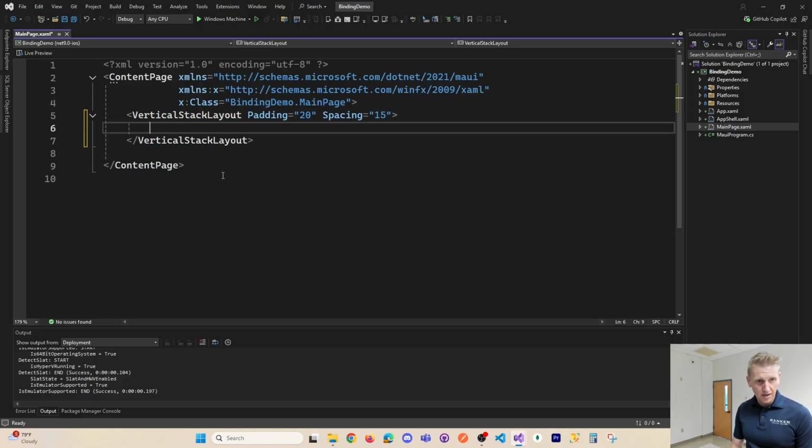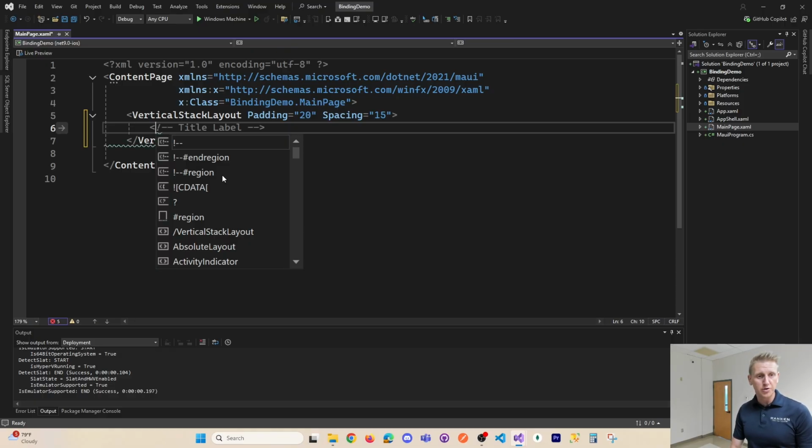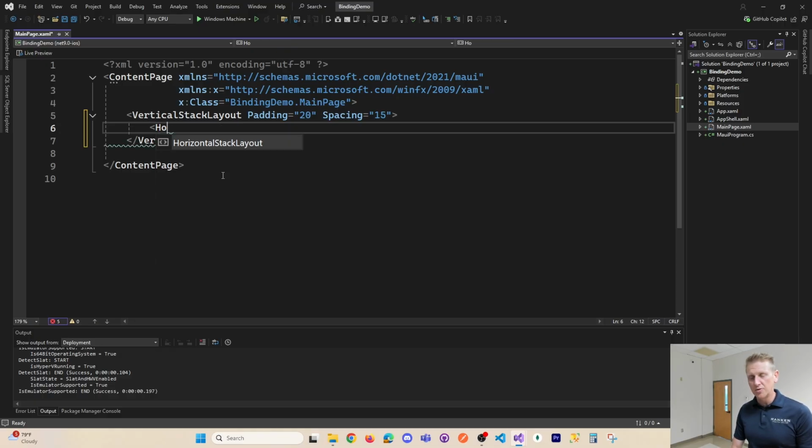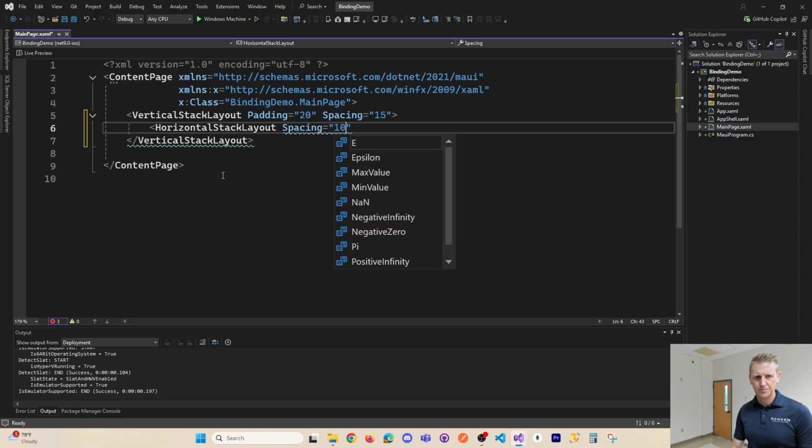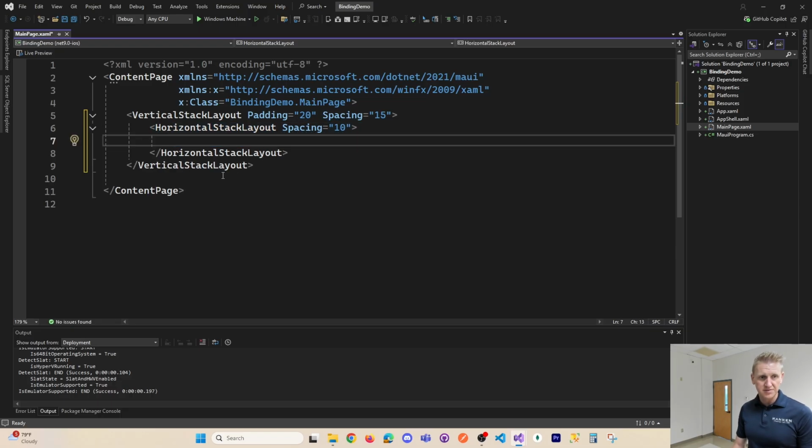So top to bottom, the controls are basically going to go top to bottom, except for my first couple of controls, which will be a label, a text box and a button. So these two controls I want to go side by side, so I will do a horizontal stack layout. Okay, so these are going to be my first couple of controls.